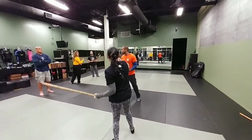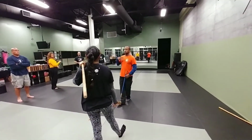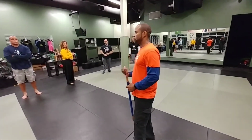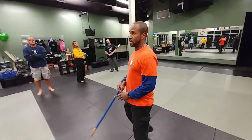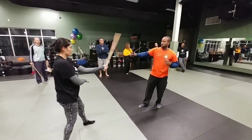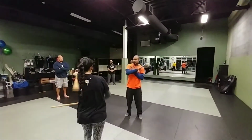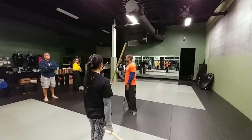So what this forces her to do is that she has to concentrate, right? You guys have to concentrate specifically on what you're doing. You cannot just go through these drills as if it's just a drill and I'm just getting through, going through the motion. You guys have to concentrate and pay attention, right? You have to have intention. And you have to have purpose. My whole purpose is that I'm gonna hit her head. She's gonna hit my head. Okay? Alright, let's do this.